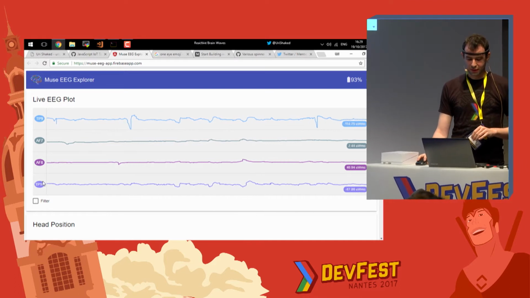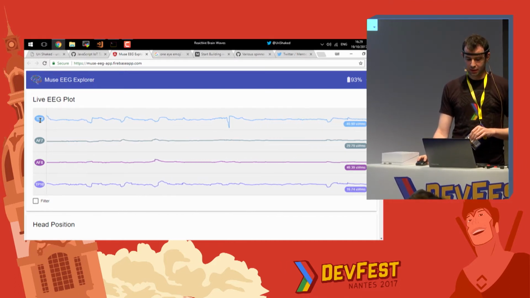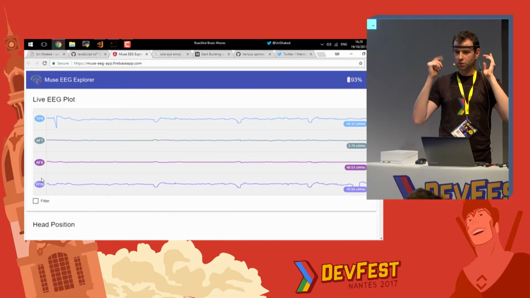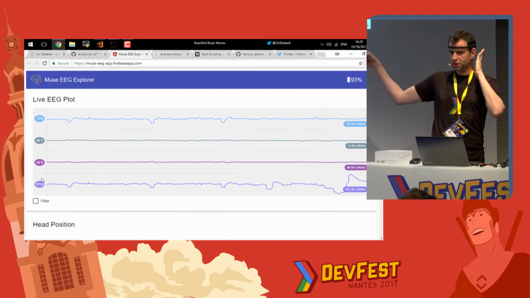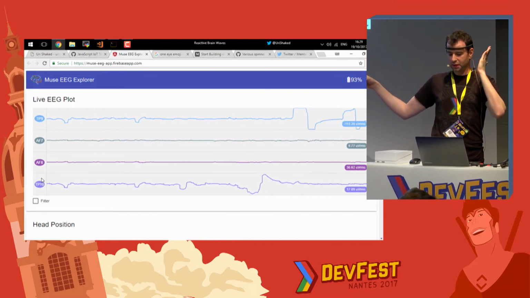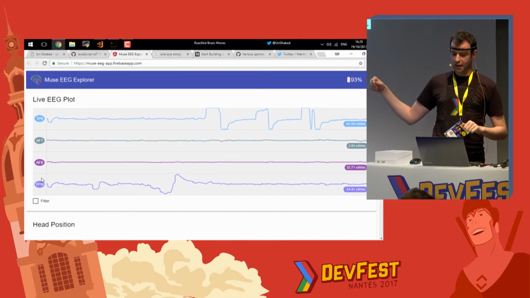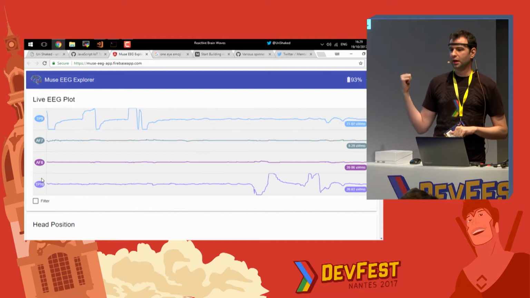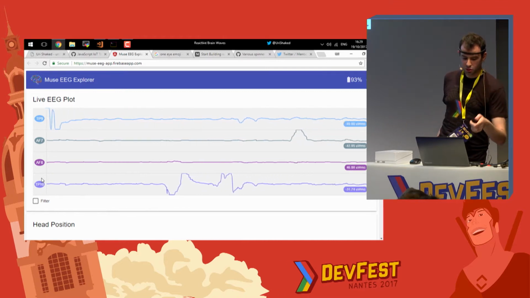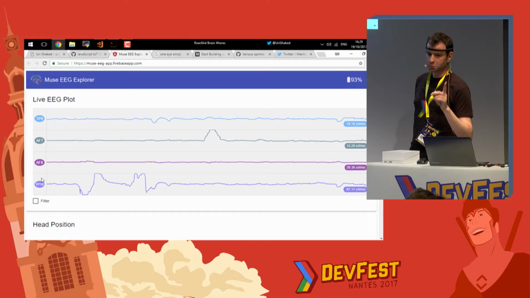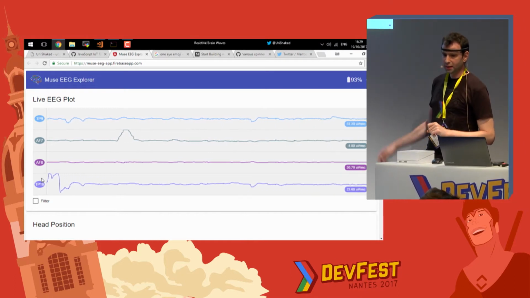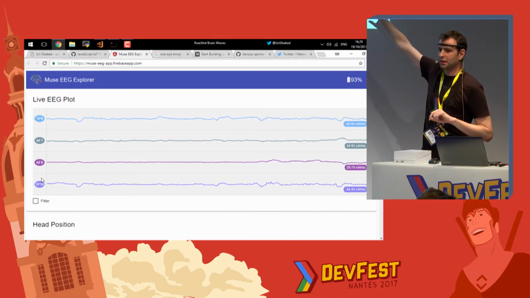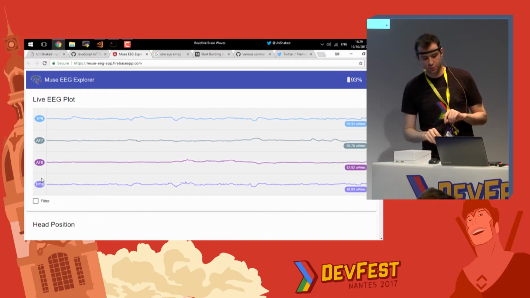So before we go into what all those lines mean, let me tell you, first of all, what those funky names are. So TP9 and TP10 are two electrodes connected to my ears. So watch what happens when I touch my left ear. You can see the big jump on TP9. And then TP10 is the one that is next to my right ear. And same goes with AF8 and AF7. They are more interesting. As we'll see in a moment, they are just above my eyes. So remember, the two ones in the middle are the more interesting electrodes.